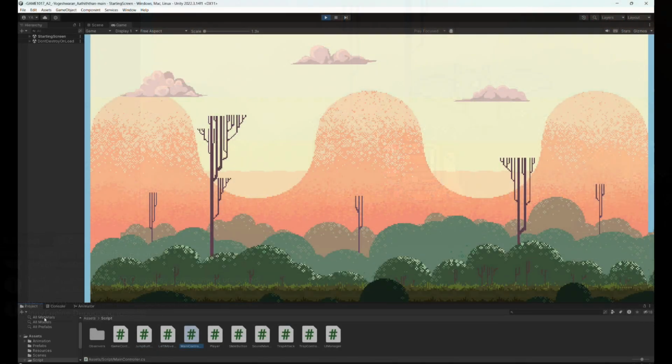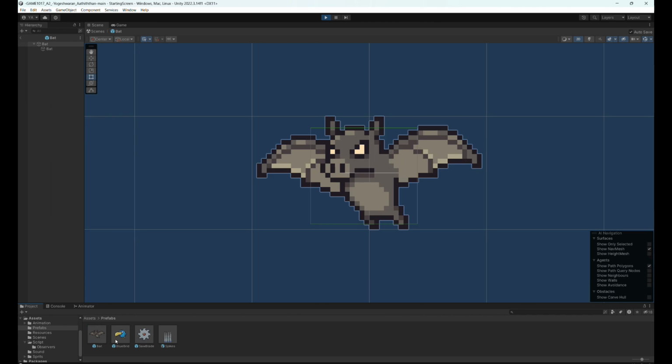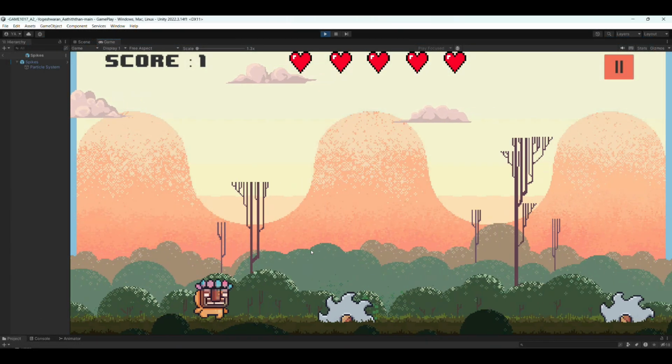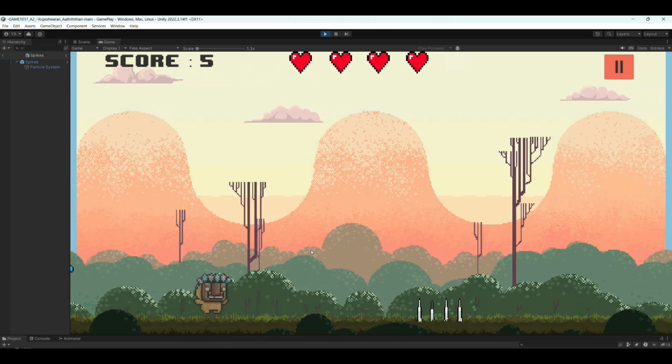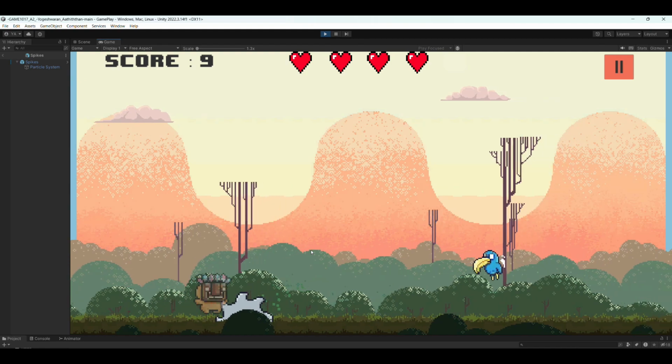And when you see the obstacles, I created 4 types: a bat, a bird, a spinning blade, and a poison pipe. These are spawned randomly, and the player has to jump or roll based on their height. And when you see the background, it has full parallax scrolling with different speeds for background, midground, and foreground to create depth. So I kept everything readable and smooth even as the difficulty picks up.